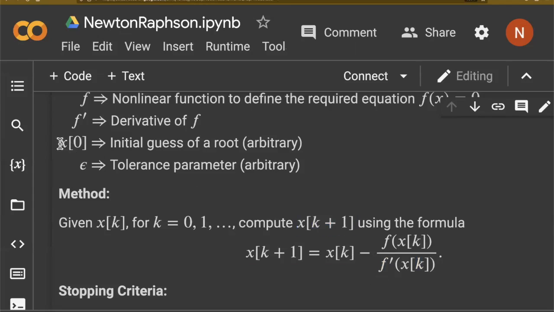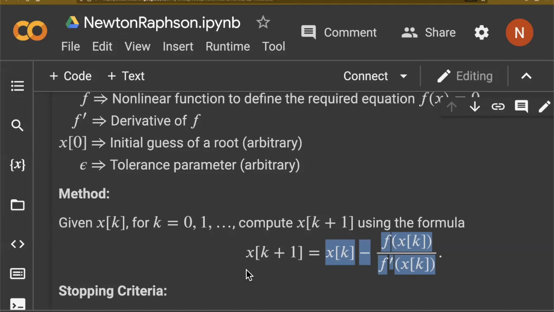Now you see you are given x0, from there you can find x1. Once you get x1, you plug in that value on the right hand side expression and get x2. Once you get x2, again you plug into the right hand side expression and get x3. Like that, the loop will go on infinitely and generates a sequence of real numbers. And if all the hypotheses of the convergence theorem are satisfied, well, this sequence should converge. That is the idea. But as a program, we have to terminate our loop somewhere.